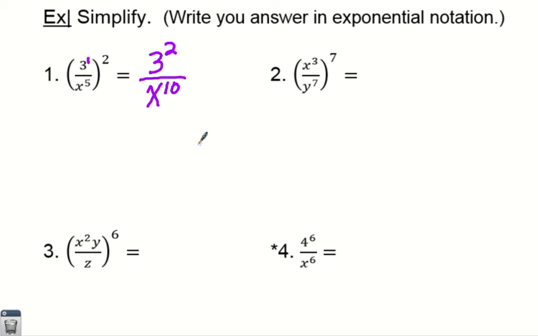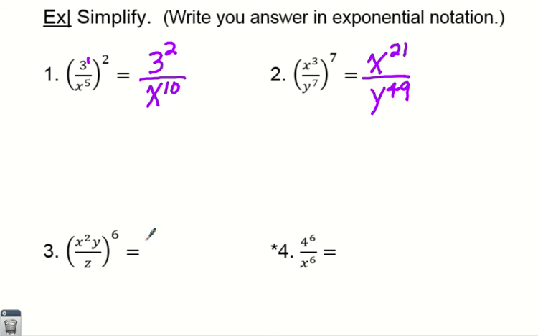If it was the same base, we could have subtracted powers, which would have meant more simplifying possible, but nope. Number 2, again, this numerator gets raised to the 7th power, so does the denominator, and both end up being a blatant power to a power situation, so we multiply the powers. We multiply 3 times 7, and then we do 7 times 7. And x and y aren't the same base, so we're done.